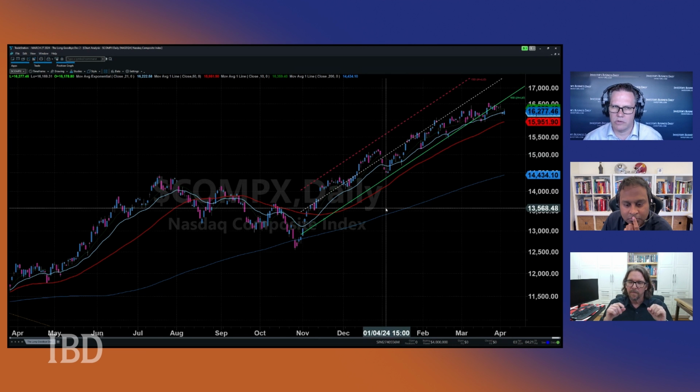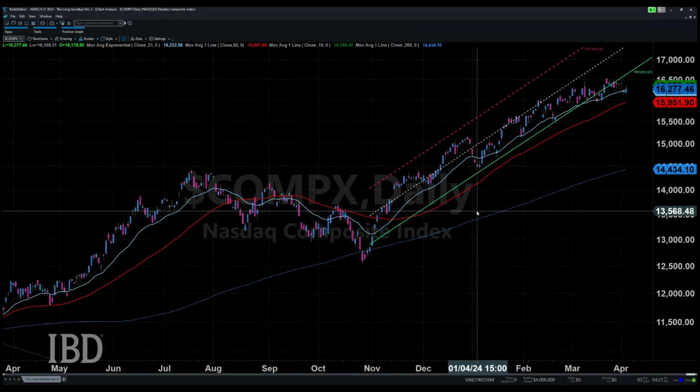Just to describe it again, you've got that dashed white line, that's your best fit line. You've got the red dashed line above, that's your one standard deviation above. Yes, and it's red because it says be careful, you're getting up there. And then you've got the green solid line below, not to be confused with the red moving average line. That green solid line is your standard deviation below, and that's where you want to potentially look at buying again, right?